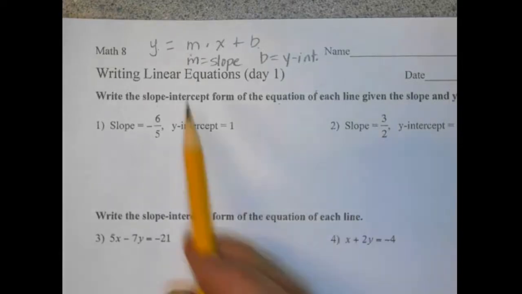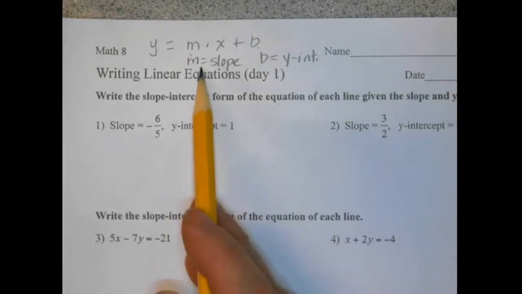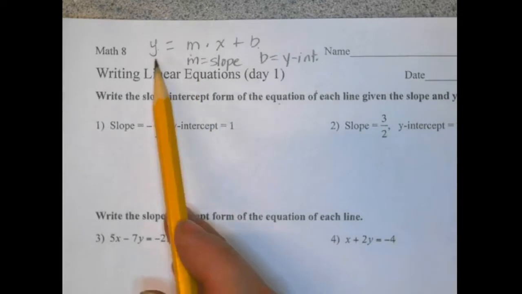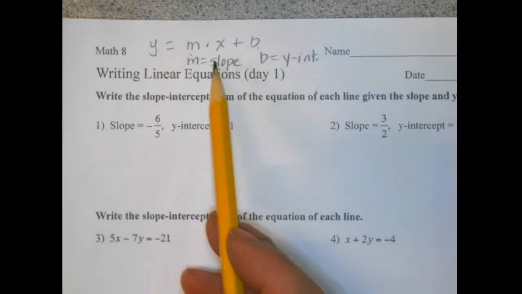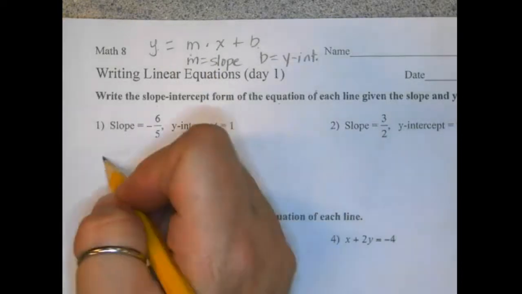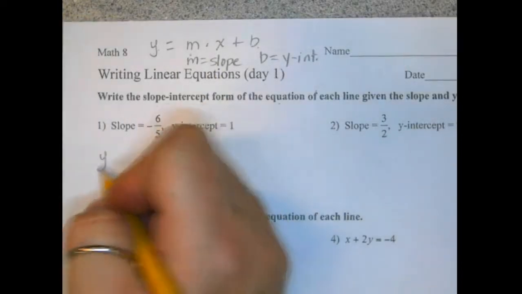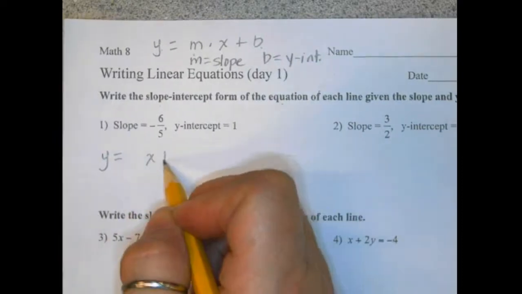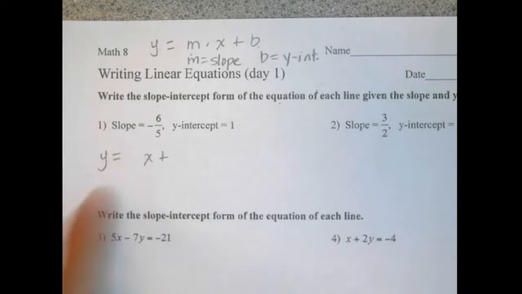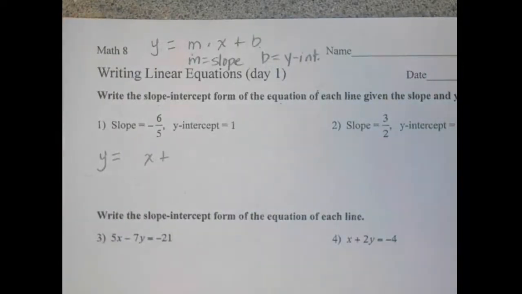So one thing that I know that doesn't change in my slope-intercept equation is y and x. Y and x stay the same. Y is always y and x is always x. Okay? So I can say that my equation is going to say y is equal to something times x plus my b. So my x and my y, they don't change. I can always start my equation like that.